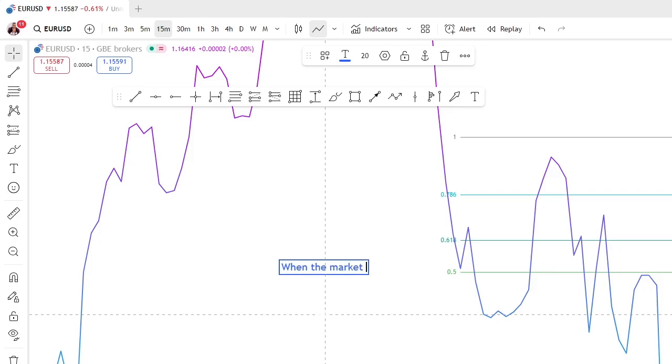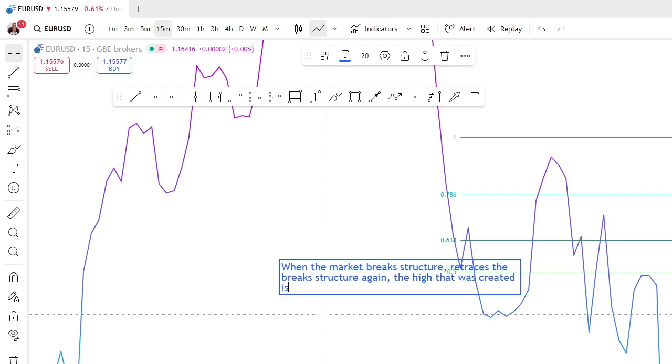When the market breaks structure, retraces, then breaks structure again, the high that was created is always liquidity.